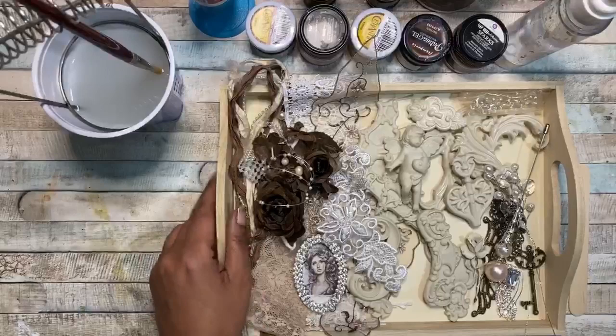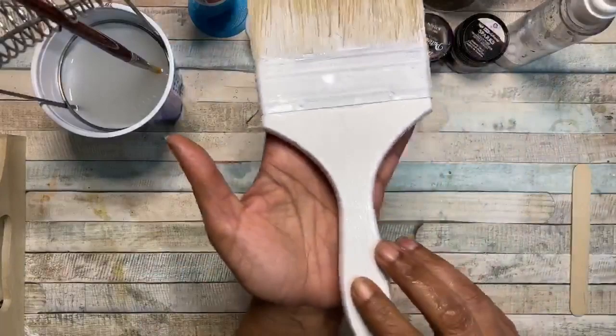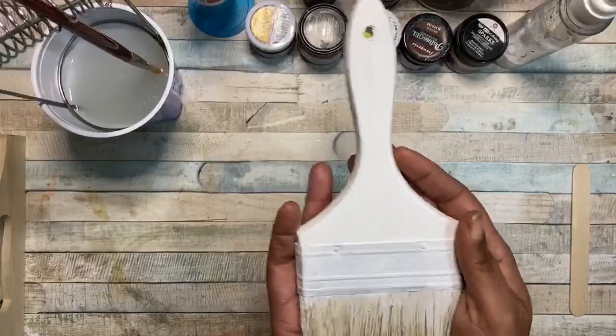All right, with that being said, I like big brushes and I cannot lie. I'm gonna let my craft flag fly. Woohoo! 4-inch brush, I'm ready to roll.